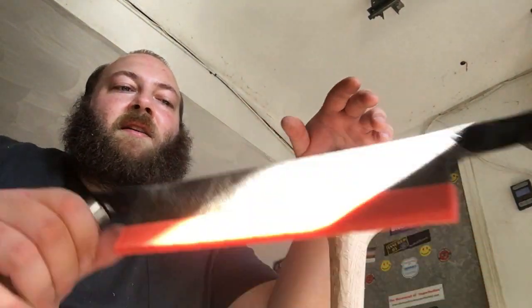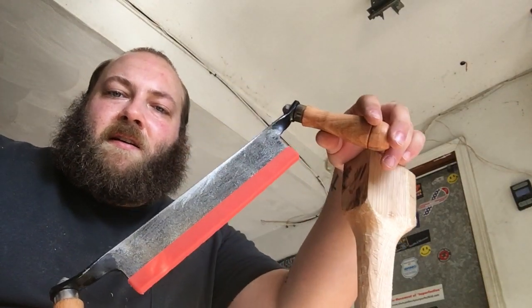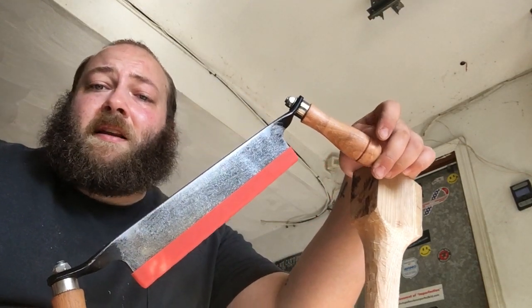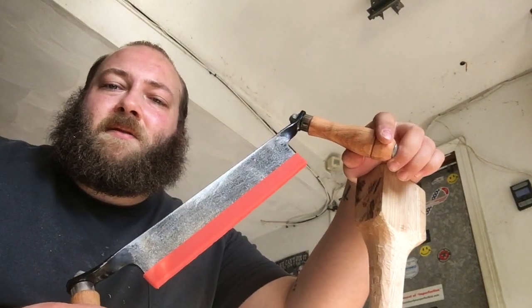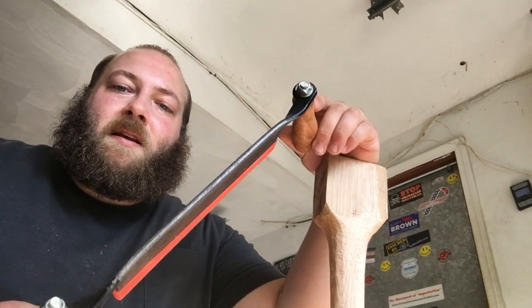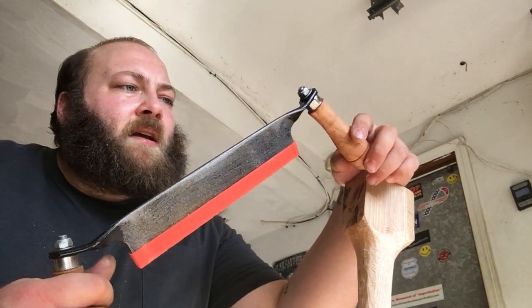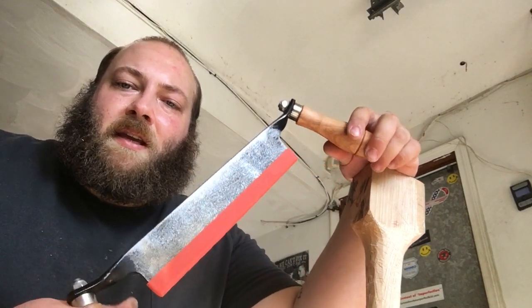You don't want to go out and drop tons of money. For example, the draw knife — when I first picked this up it was like $25 to $30. I mean, there were some I found that were close to $100, and I'm sure they're absolutely worth it, but when you're not really sure how much you're going to use it or if it's really worth the investment — if you pick up one that's cheap, you can get a good feel for it. And then best quality? No. But it's working pretty well. I got a good edge on it and it seems to be holding the edge decently.